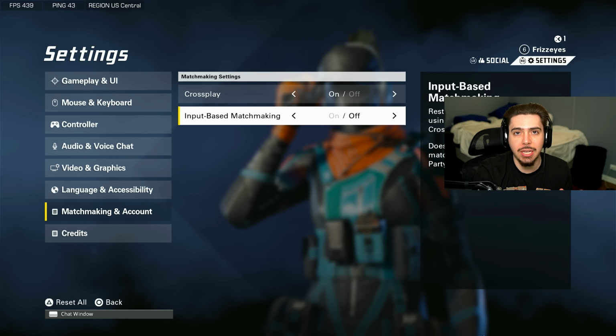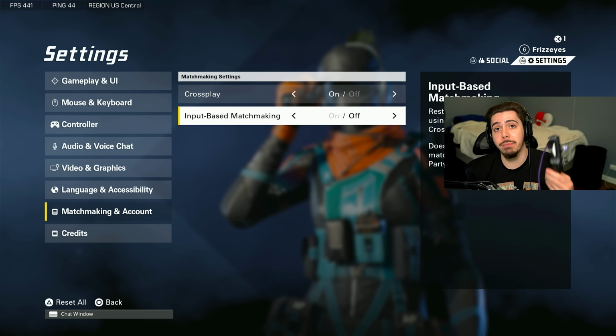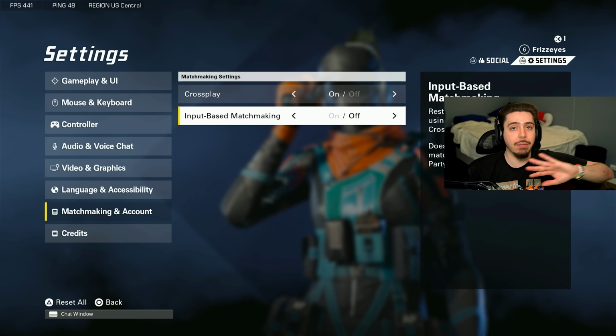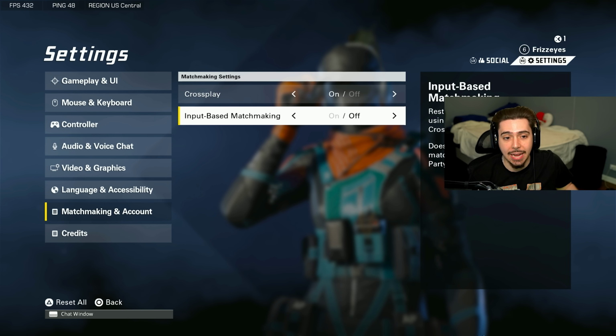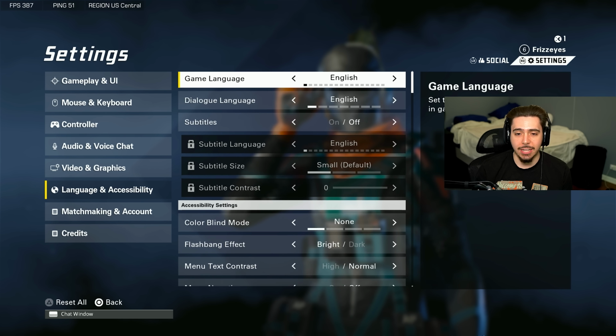As you know, the matchmaking is a little messed up. So in order to find more players, adding the keyboard and mouse guys, turn this off, because if it's input based, you're only going to find people on controller. If you want that, I guess go ahead, but I don't mind playing anybody. So I got the crossplay on. I'm playing all players, PC and console, and I'm also playing keyboard and mouse and controller players with this off. All right, and that's pretty much it.